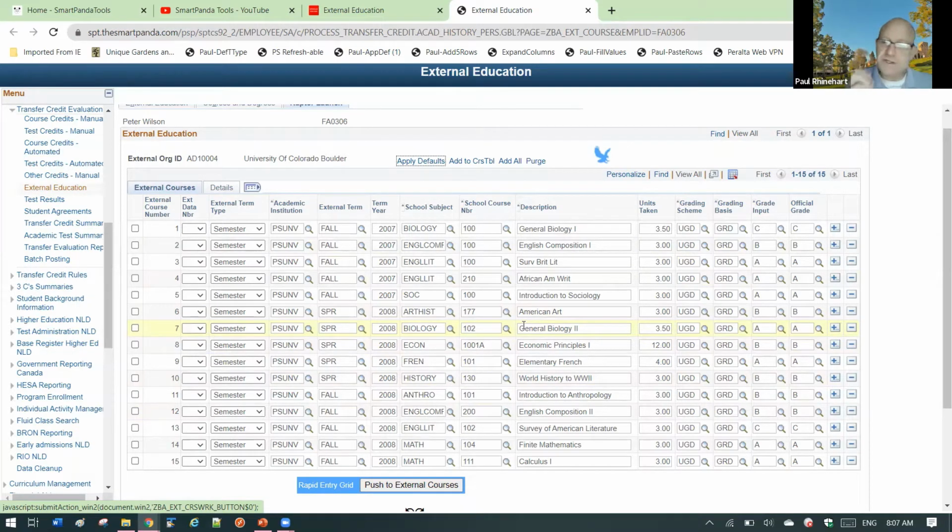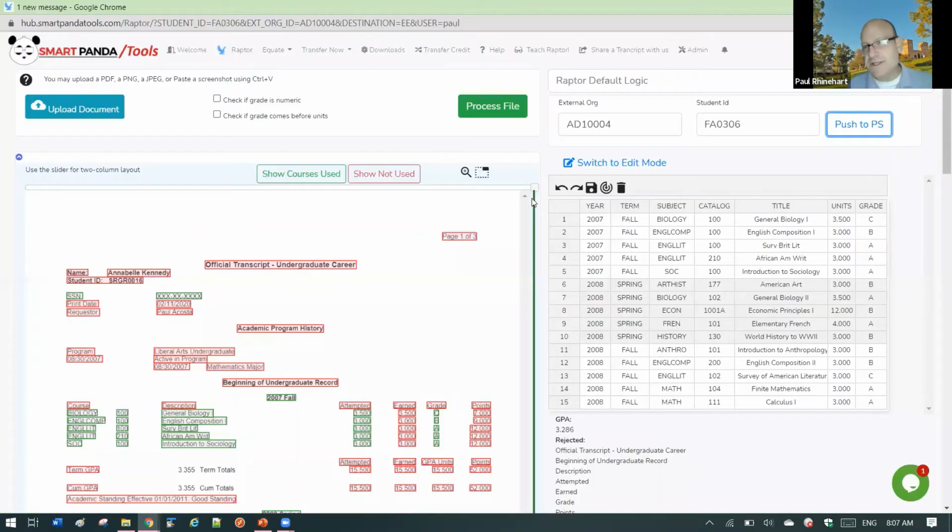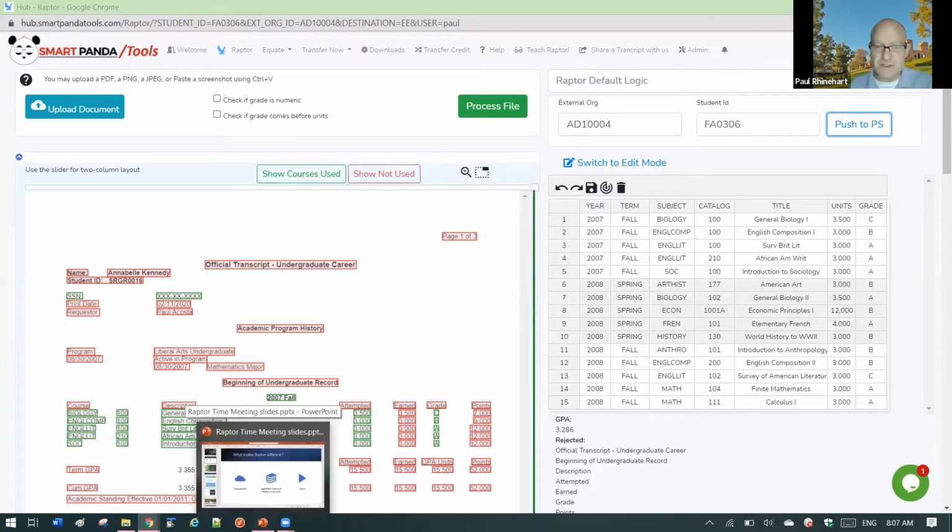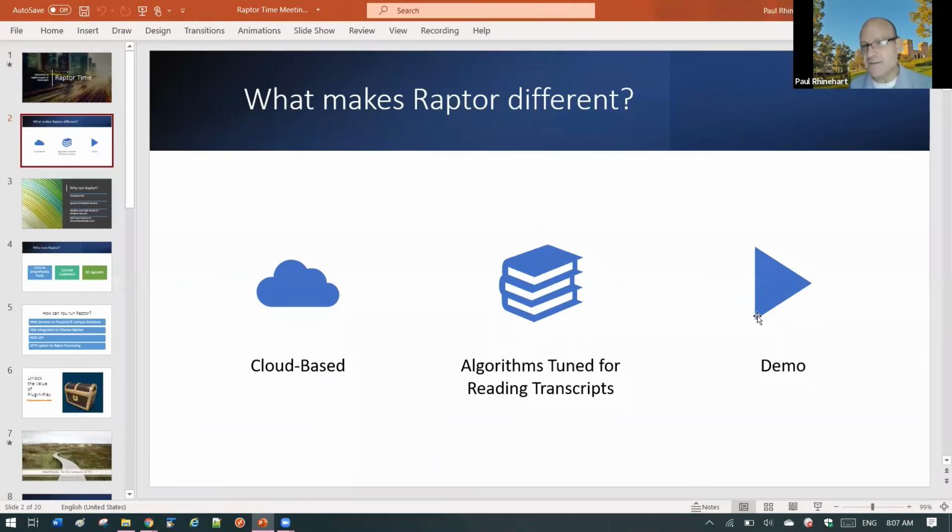There are other ways you can use Raptor, which we'll be talking about, but I just want to give you that quick demo so you can get the concept of what Raptor is all about. There are a lot more details, features, and functionality inside Raptor. We don't have time to do a deep dive on that, but let's talk about how you can learn more and see the features of Raptor more fully functional. Let's go back to our presentation. So we completed that really quick little demo.